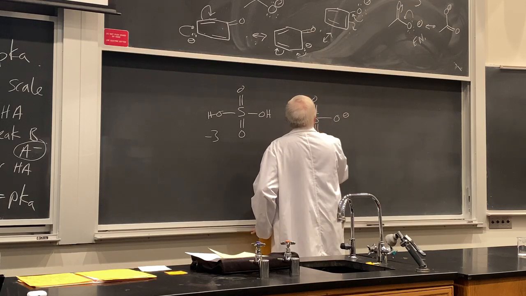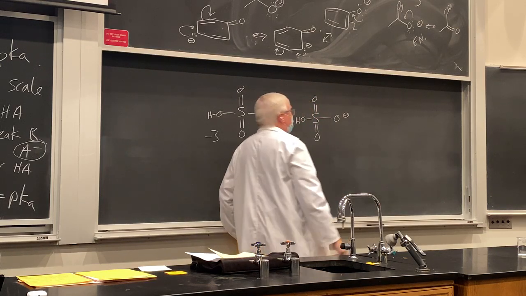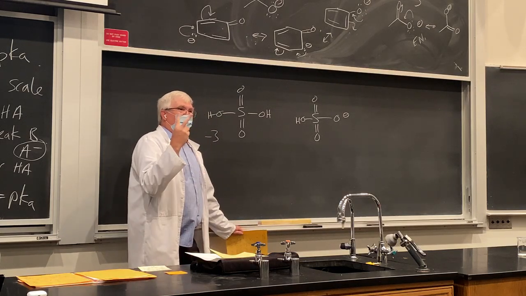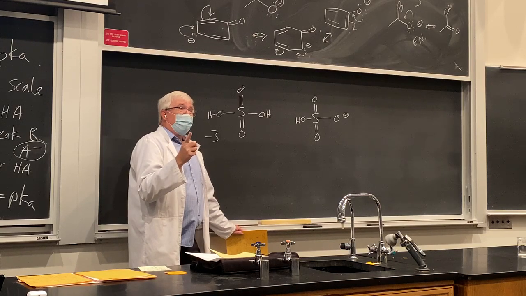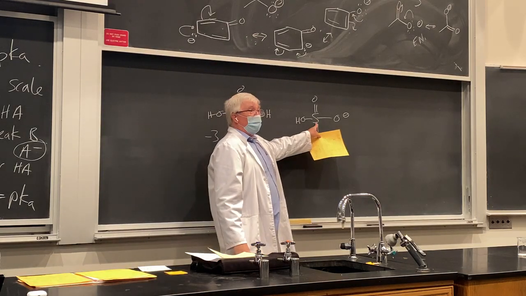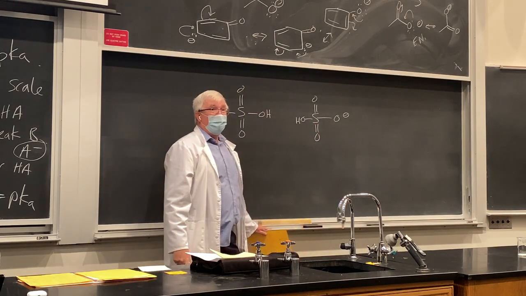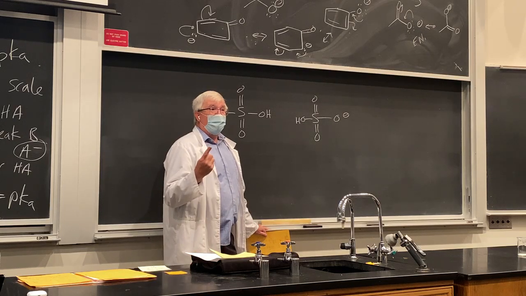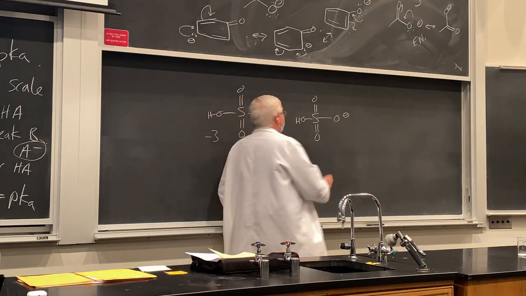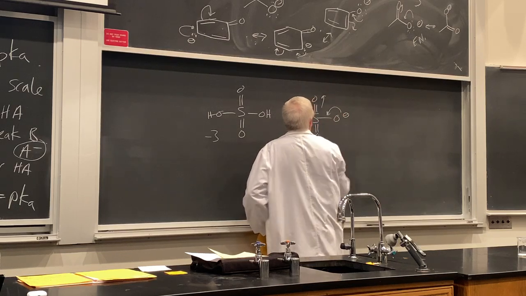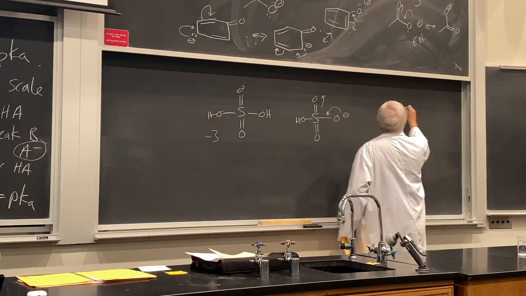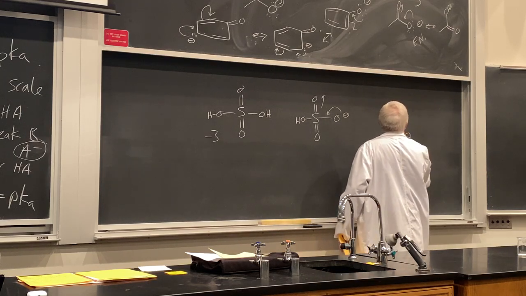What do we have? So how stable is that? What can you see there? Couple things. What 2 things can you identify that are going to make that? Electronegativity, right? And sulfur is more electronegative than carbon, so that will enhance that. And plus, what's the other key factor? Resonance. Now, how many resonance structures can you draw? You can draw that one, or you could draw this one, okay? And so you could say it looks like this.